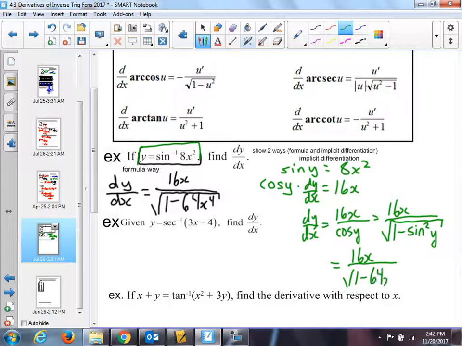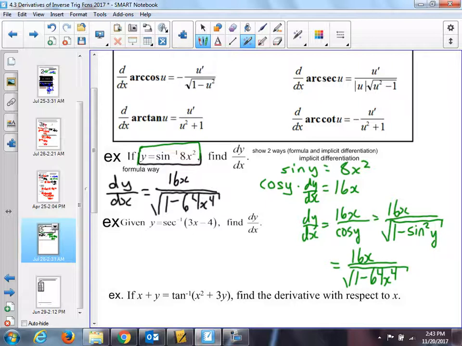Minus 64x to the 4. Now, this is definitely more work, and if you're a memorizer and you know things, fine. However, you could do these from first principles. That's what I'm trying to tell you. And sometimes the memorized formulas aren't very helpful. The odd time it might come in handy and save you 2 minutes of work. I'm just letting you know that if you're hooped on the test and you don't know your formulas, because it's a lot, you're going to have more to know on the daily test.